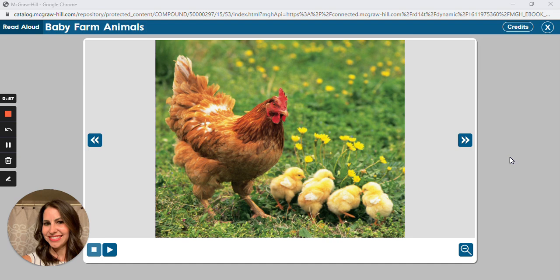Let's listen to the story. A farm is a busy place. Not only does a farmer grow the crops, but a farmer also watches over the many animals that live there. You can see horses, cows, ducks, chickens, sheep, and pigs at a farm. All of these animals are alike because they live on a farm, but they are also very different because none of them look or sound quite the same.